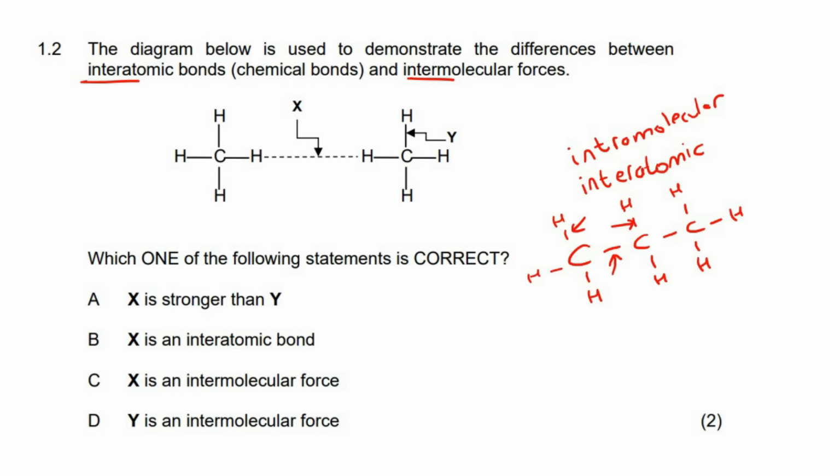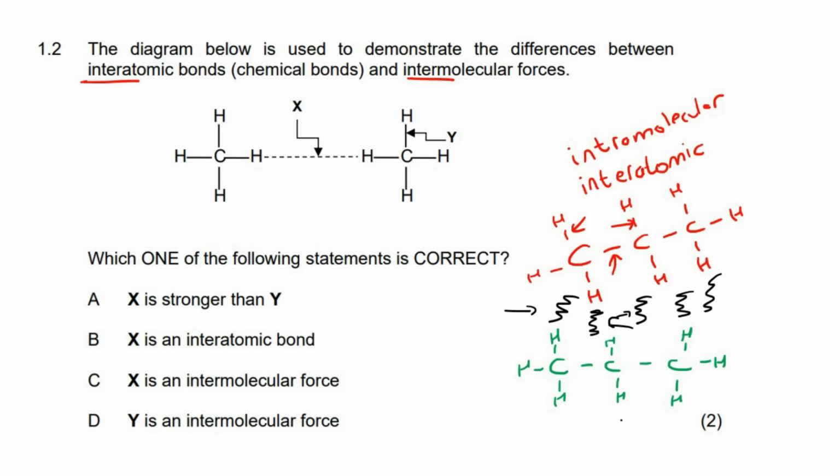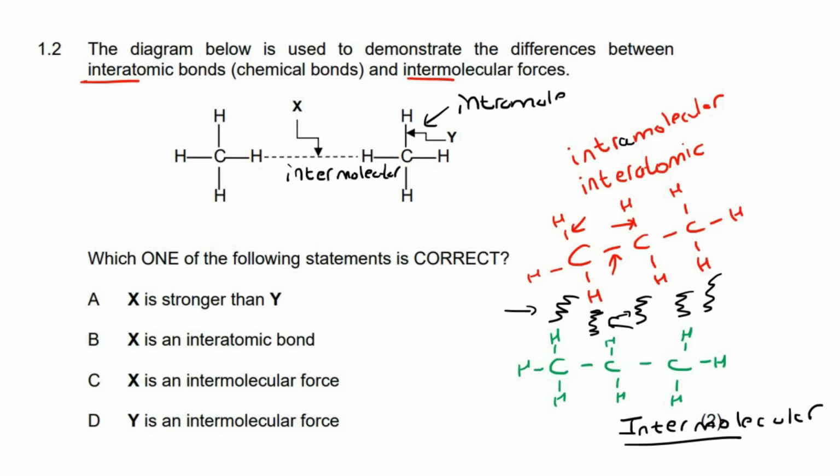Okay? But now if I had to draw another one, then there are also little forces in between these molecules. So these are between two different molecules now. Those forces that are in between the molecules, those are called intermolecular. Not intra, so that's an A over there. Not intramolecular, it's intermolecular. So if I had to ask you, that one over there, that is an intermolecular, so it's inter. And then this one is an intra. And by the way, these ones over here that are inside the molecule, they are much stronger than these ones that are in between the molecules.